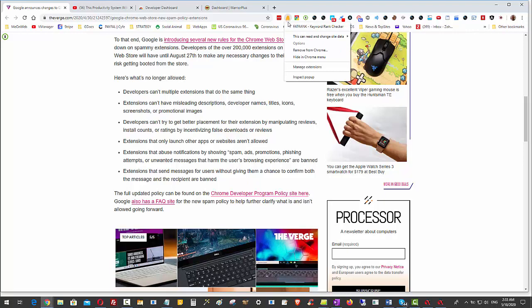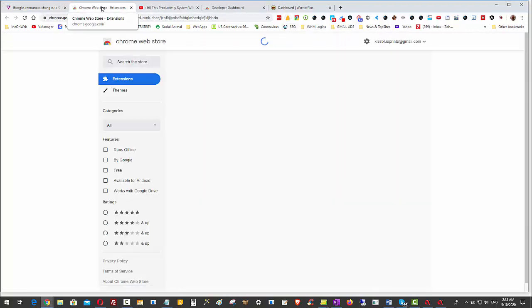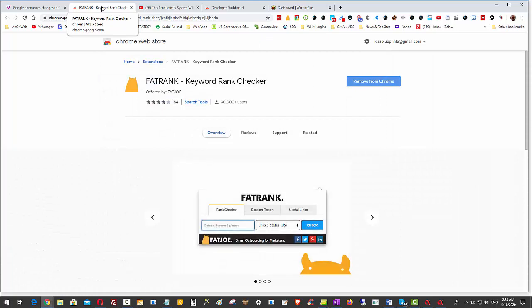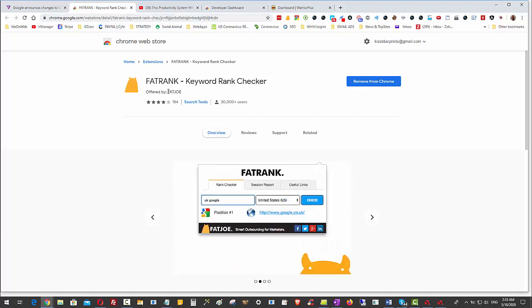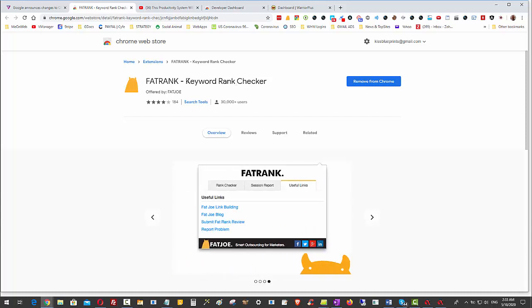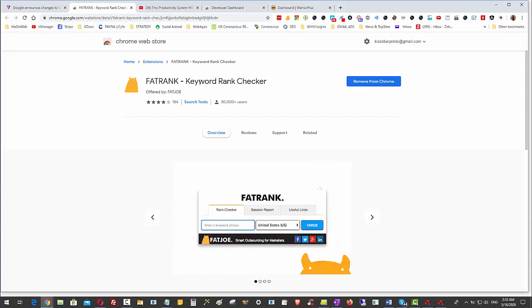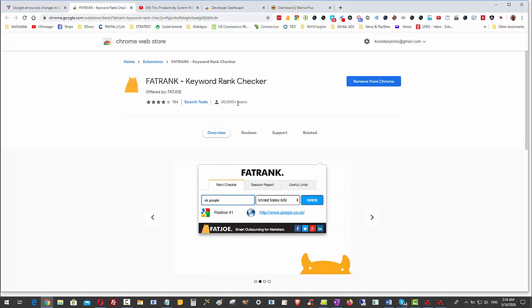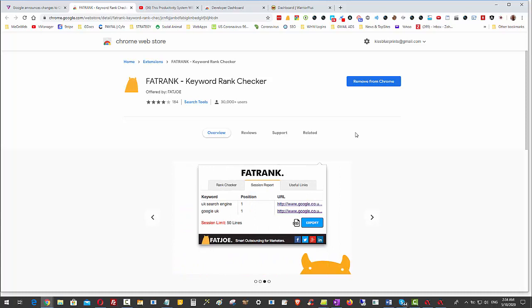Okay, so another one just to look at in case anybody missed this one before, and because there's one extra thing that I feel needs to be brought up now. This is an example of what you can do with Chrome extensions. Okay, you can see from these guys at Fat Joe, 30,000 users. Now the thing is, if you install this the first time, the Fat Rank keyword rank check, and there's a lot of people copied this from Fat Joe afterwards, you will see that they have got an opt-in form immediately. Okay, immediately an opt-in form there, and that means he's gathered more than 30,000 plus email list. Okay, and he's not had any problem with it. It's still there, it's still working.